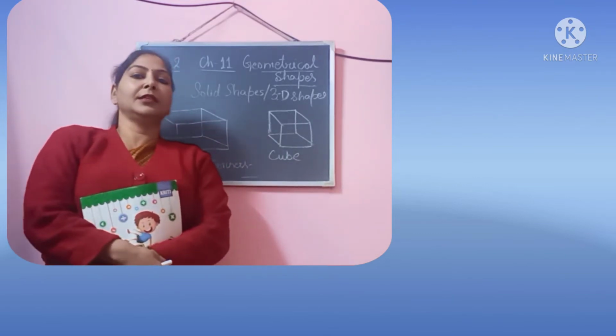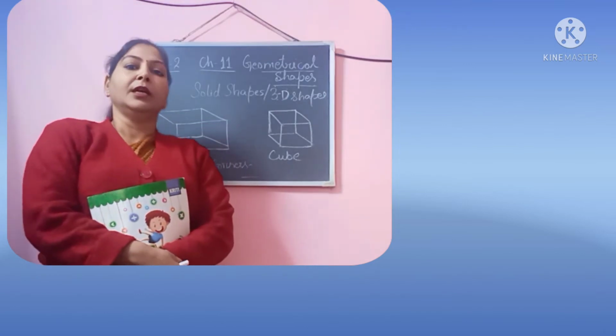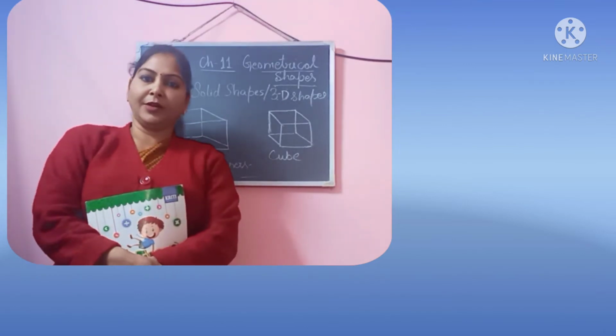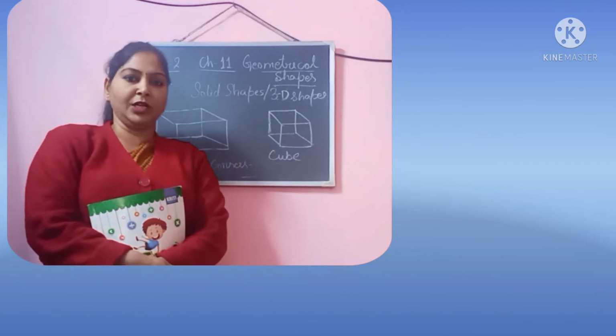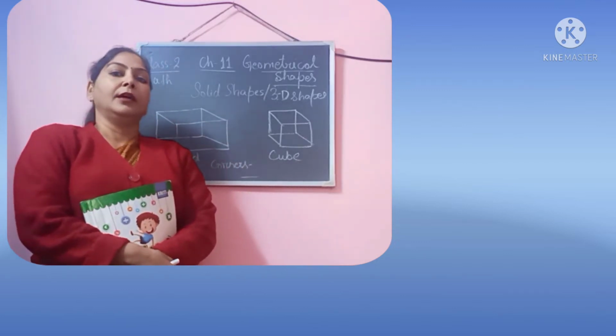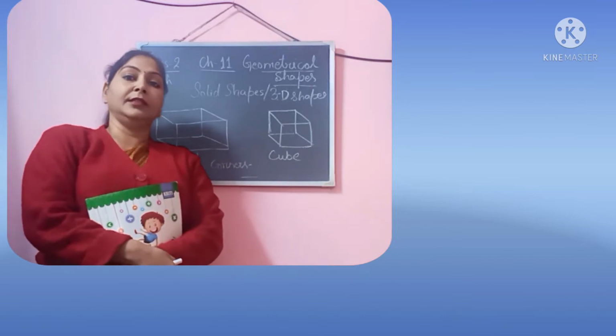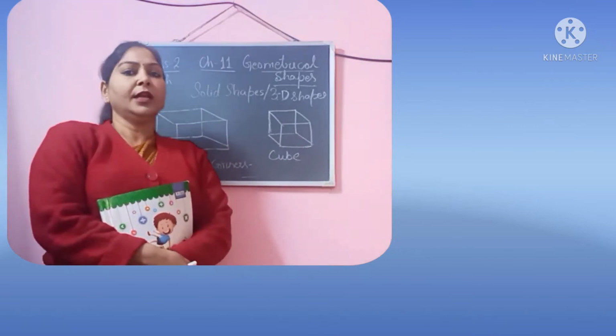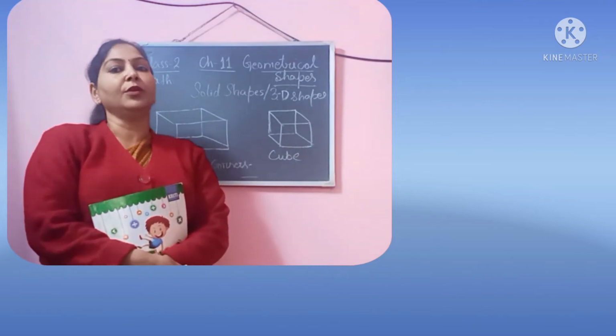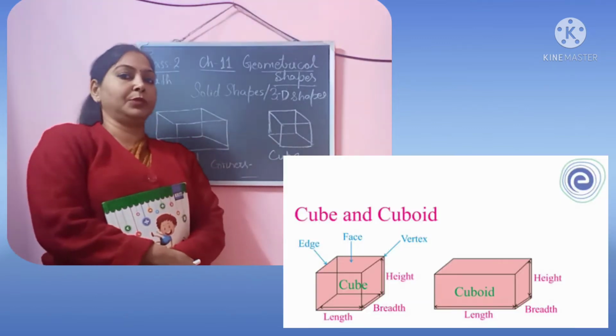In the last class, as you know, we have completed the plane shapes. I think you all are revising that. Yes, in the last class we studied plane shapes such as square, rectangle, circle, triangle, etc. Okay. Now today in this class we are going to learn more about the shapes.